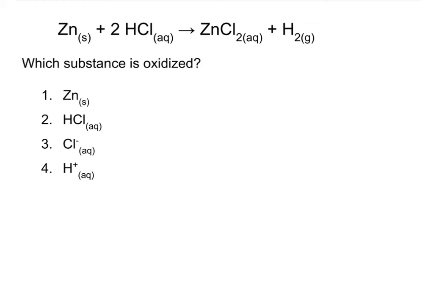Okay, here it is. Which substance is oxidized? We know that the oxidized substance is supposed to increase in the oxidation state. So let's assign oxidation states. We start with our uncombined elements. We continue with the rest of the things. And the clear-cut answer is zinc. Zinc increases. It is 0 initially, and it is +2. So the substance that oxidizes is supposed to increase in the oxidation number, and zinc would be our answer.